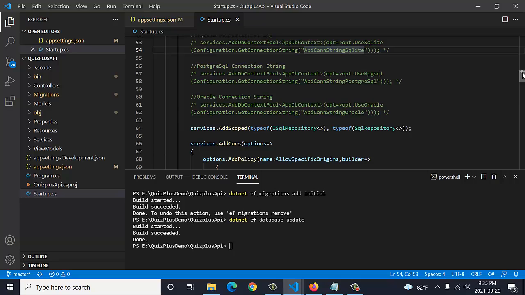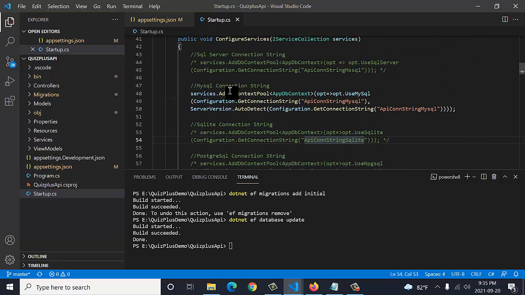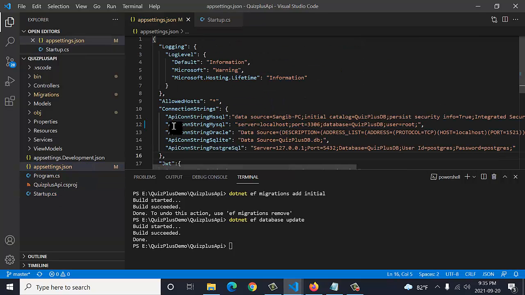In this demo I used MySQL, that's why I only uncommented the MySQL portion, and the other 4 database connections are commented out. You can see the MySQL connection string here.